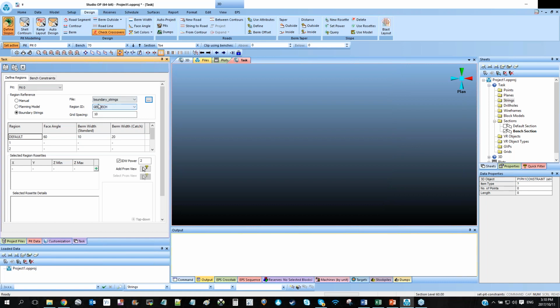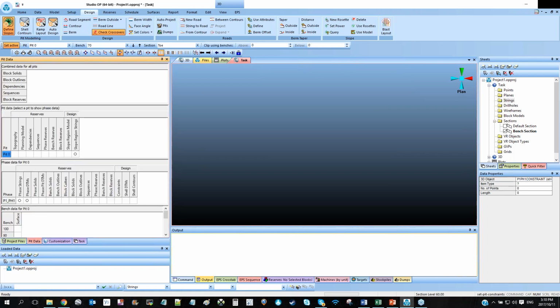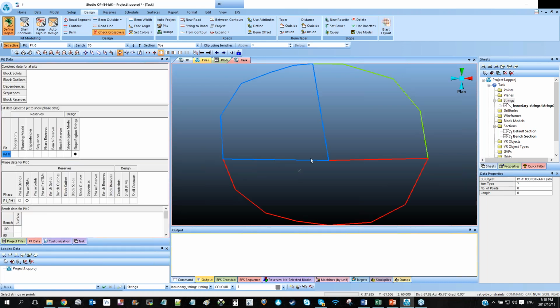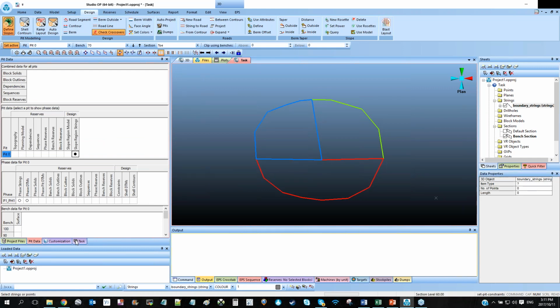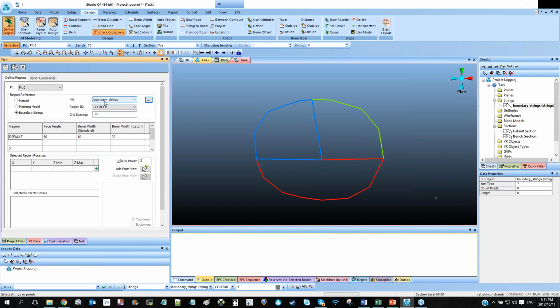So on this example here, I'm using this boundary string that I have prepared before. If I just show to you on the screen how it looks like, there you go. So I have a zone 1, zone 2, and zone 3, and the field, the geotech here, holds the different attributes there. So when I define this string as a boundary string on the process, and I identify the field geotech as my region ID, automatically the system populates here the options for me. So I have obviously the default and region 1, 2, and 3.